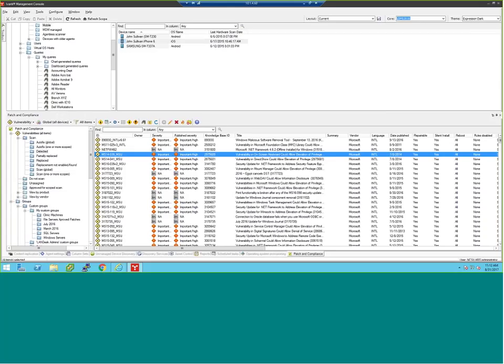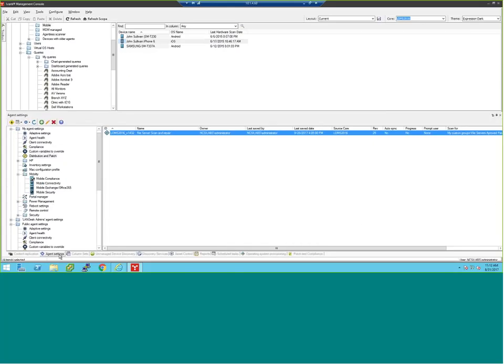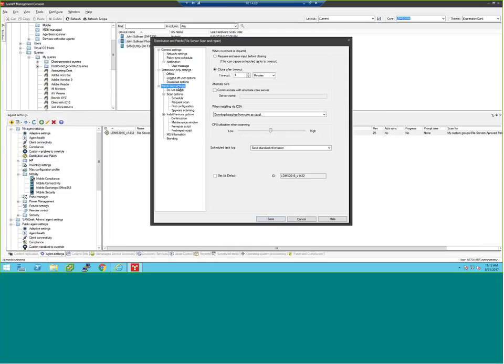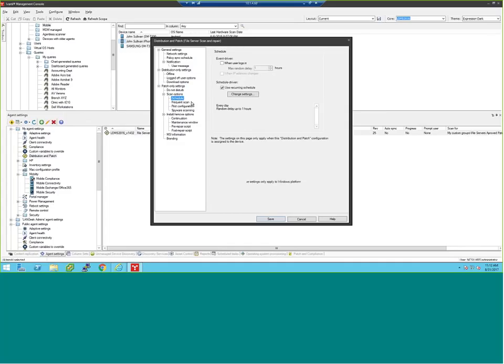And if the DLL hasn't been updated or whatever, we're not actually going to do that. The next part is we want to make sure that our machines are scanning on a regular basis. Back here under those agent settings, you have your patch-only settings here, and we have our schedule. I'm a big fan of getting it to scan fairly regularly, instead of saying, oh, well, I wait for Super Tuesday. Well, Super Tuesday is interesting, but I don't want Super Tuesday to drive our behavior, because that's a Microsoft holiday or whatever you want to call it.